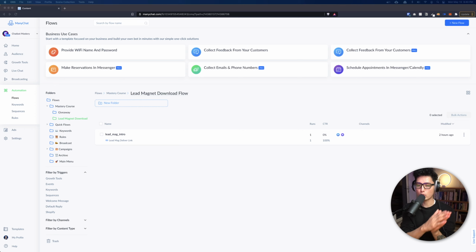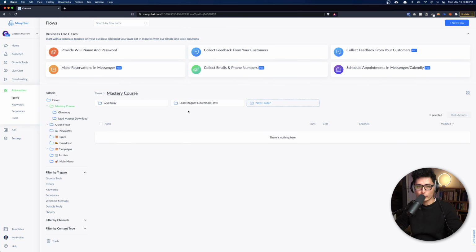After building this flow, we're going to connect the growth tool. So we'll have a link generated, so you can share this link with any people you want, and they click on the link, they will be able to experience this flow and redeem their PDF. All right, without further ado, let's have some fun and let's dive into it.